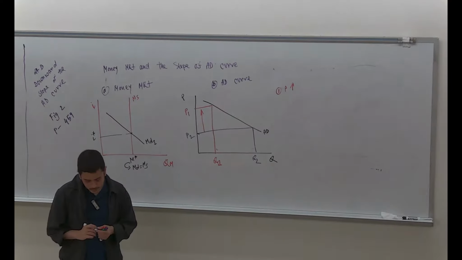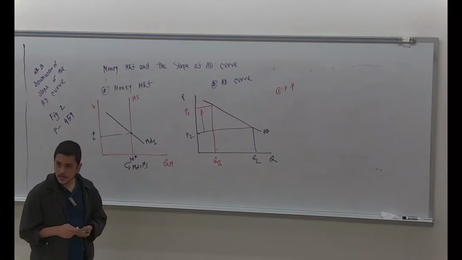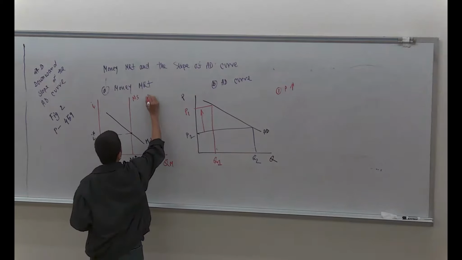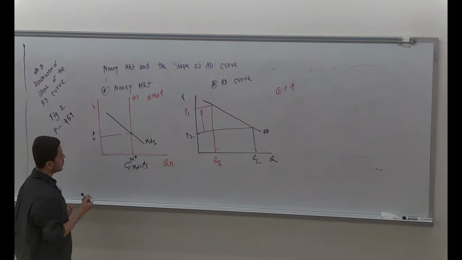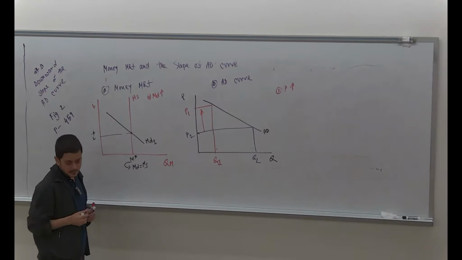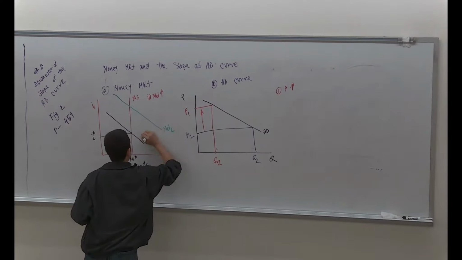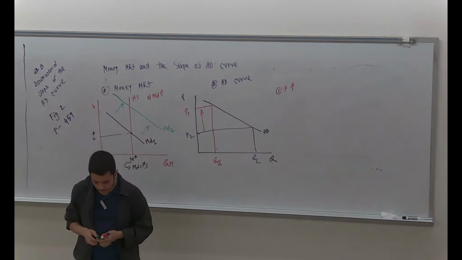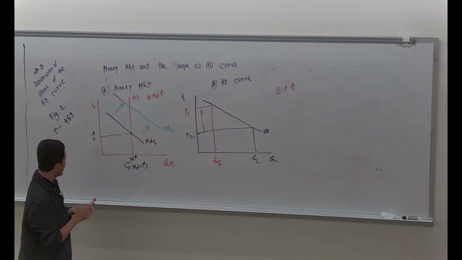Now the price level increases. In order to buy goods and services, you need more money, because the price level is higher. So number two, money demand will increase. You demand more money. But remember, the central bank is not increasing the money supply. It's fixed, but you are demanding more money because goods are expensive now. So money demand shifts to the right. This is the second effect.